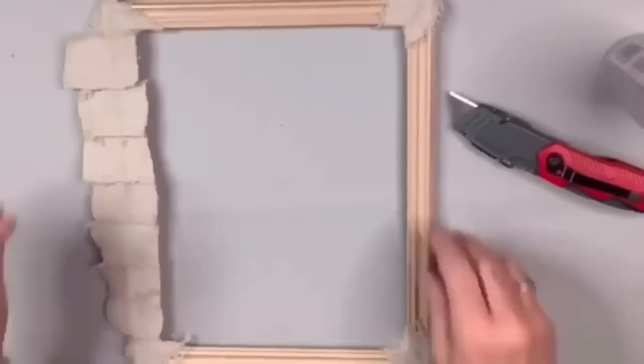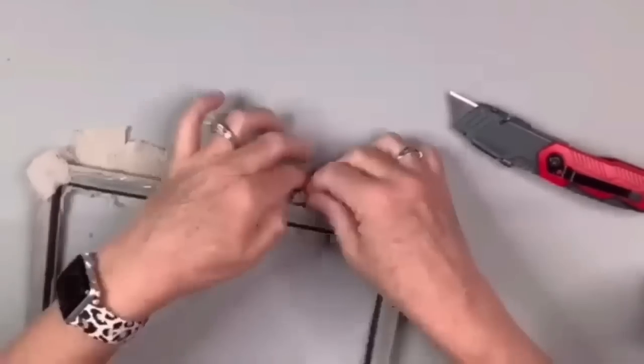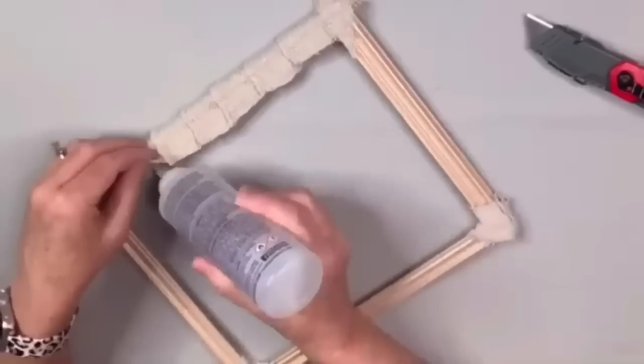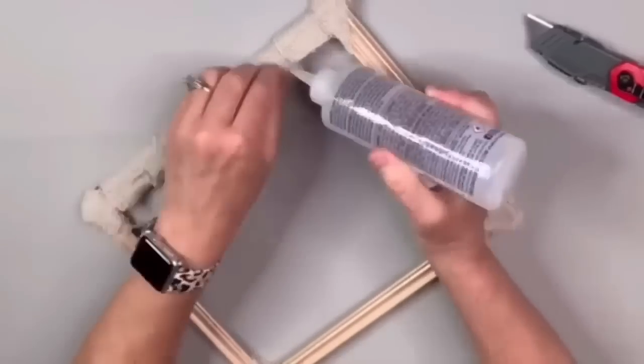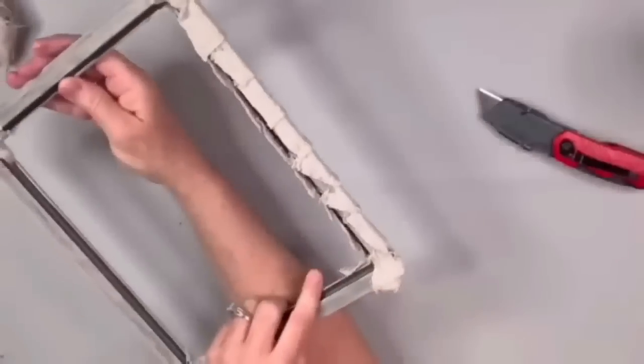Turn it over, add some glue to the back, and then I'll just start pushing the edges down right there. Super easy, and it just works really well, and that glue is perfect for this. And I'm trying to leave a little gap so that the glass will go back inside there. And so there's one side, and now there's all the sides.